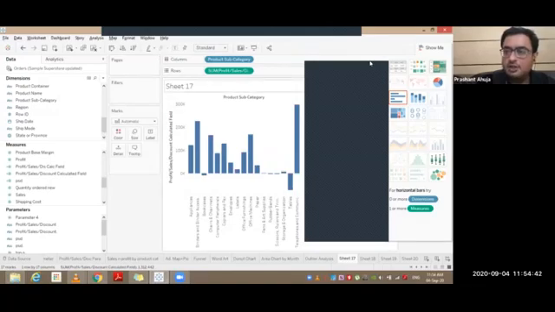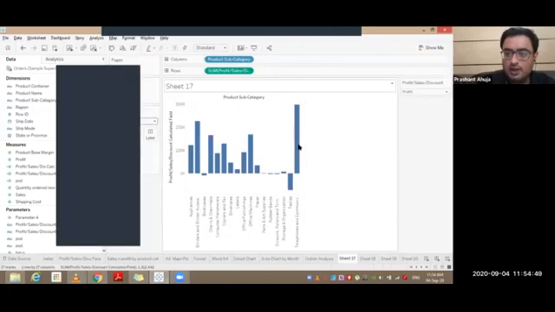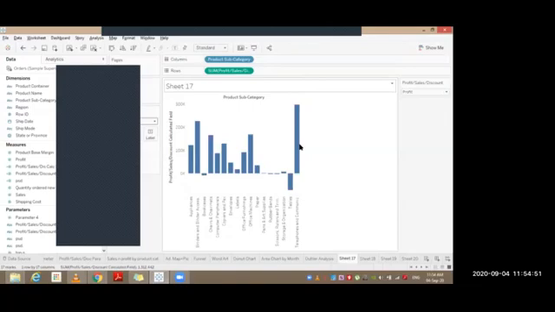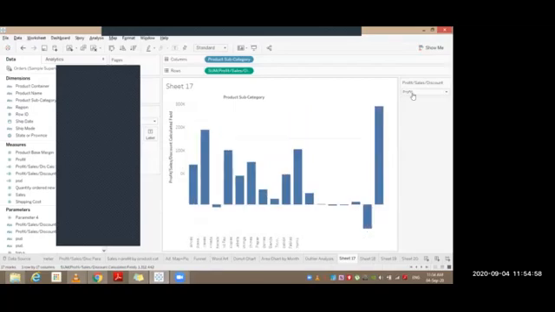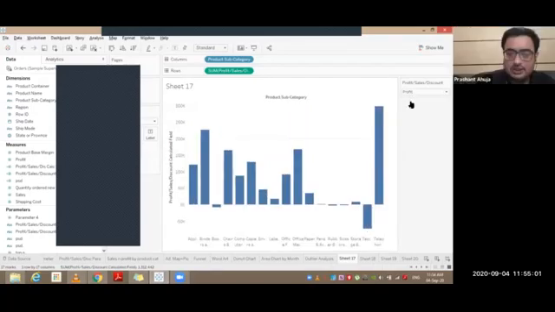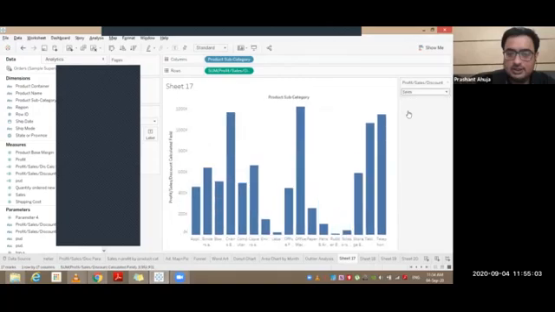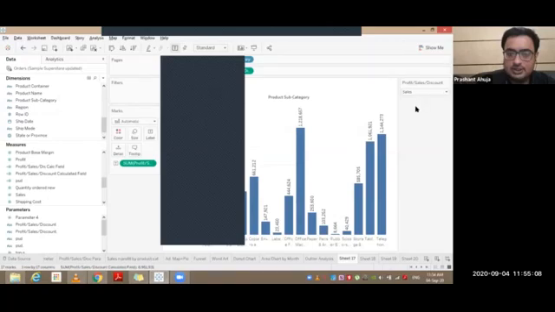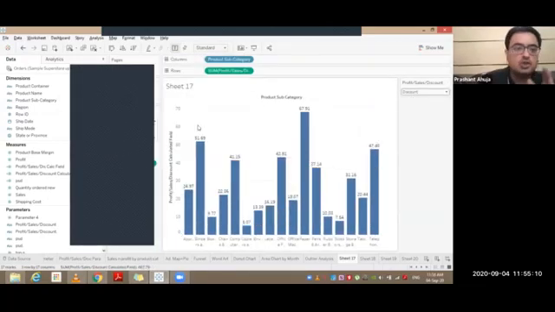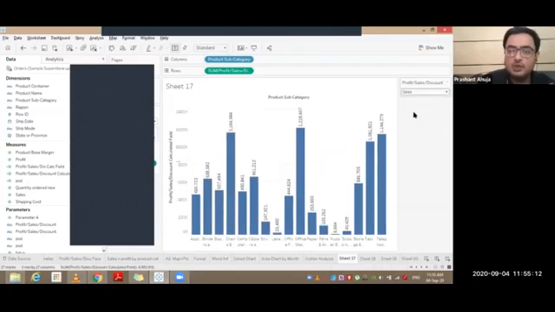And here you see, let's just increase the width. These are the profit figures. Now, if you choose discount, these are the discount figures, and also put this up in labels. The labels would all be in the drop-down menu. If you choose profits, the item of profit would appear. If you choose discounts, the item of discounts would appear. And if you choose sales, the item of sales would appear. All in the same graph.